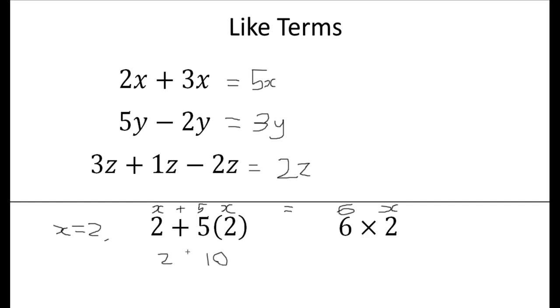And we got 2 here, so 2 plus 10 is equal to 12. Right? And then 6 times 2 here is also equal to 12. So this pretty much just shows that these two are actually the same. And so this just proves that this equality works. You can see it works up here, and you can see it works down there. So that's why it works. And this can be applied to any situation with like terms.